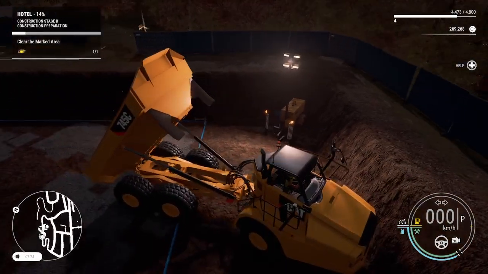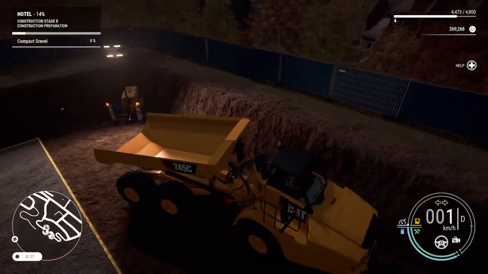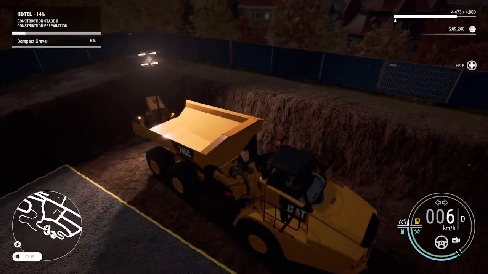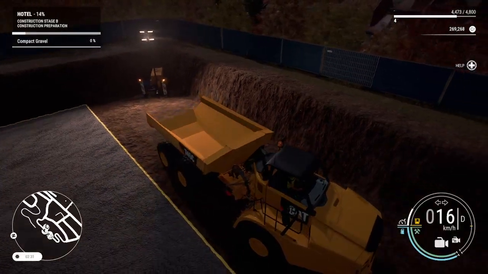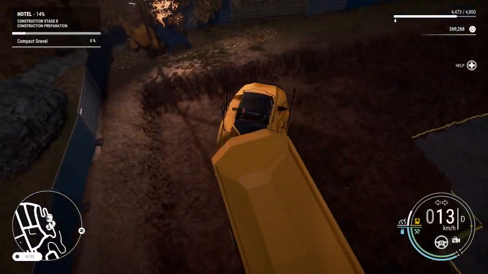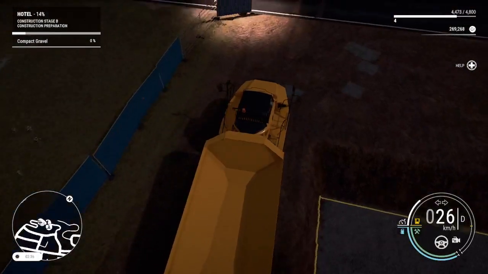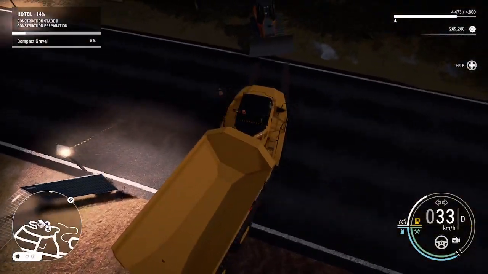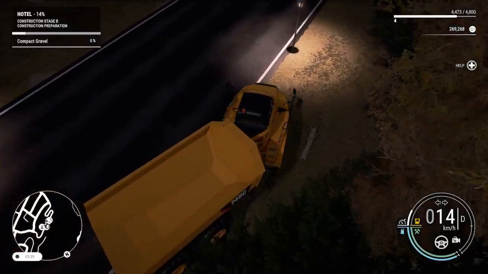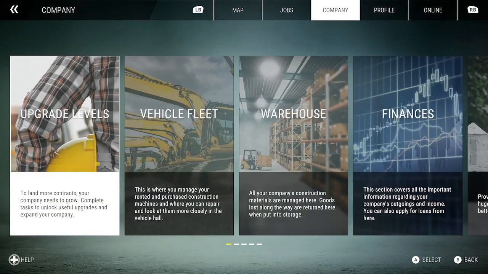I say, Bob, today I was going to do house builder, but then I was like, yeah, can't be bothered. Right, we need to compact the gravel, so let's get this thing out of here. Oh, drive straight into the vehicle. Right, we're going to need the rolly thing, which I actually do own.